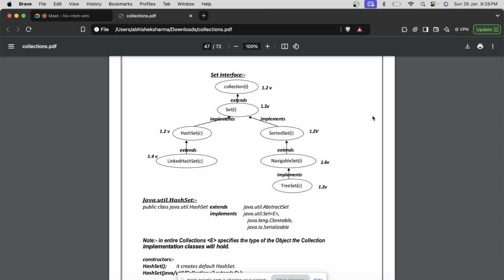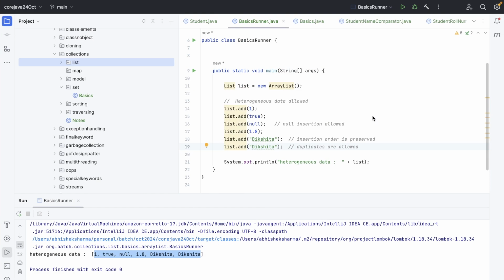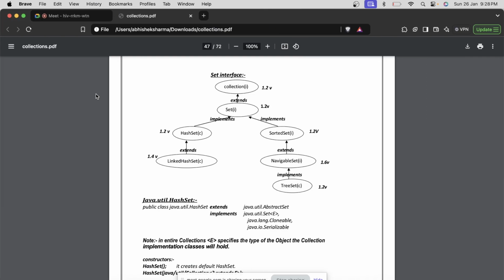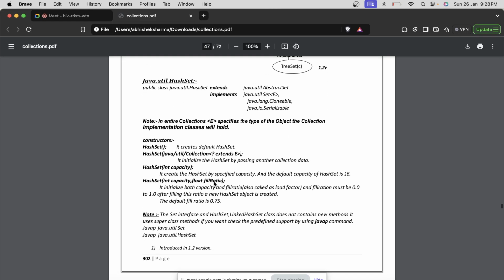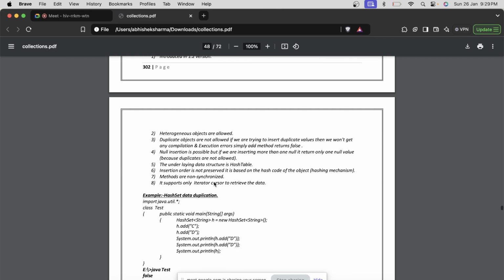If you have an interview question to remove the duplicates from a list, then you can directly just convert it into a set. We don't want this thing in an interview question for anyone to do, but if you have duplicates in the list, then you can simply use the set and remove those. Set doesn't allow duplicates. That's how we can do this. Okay, let's come to the hash set common items.